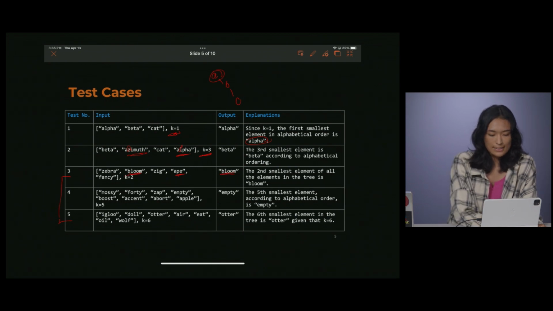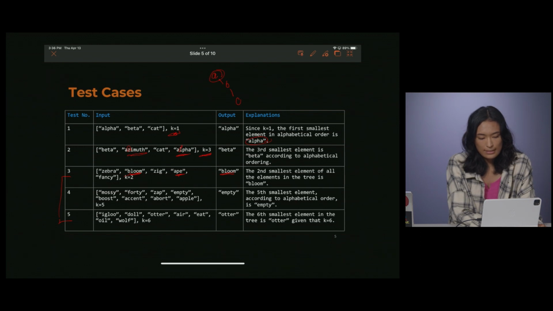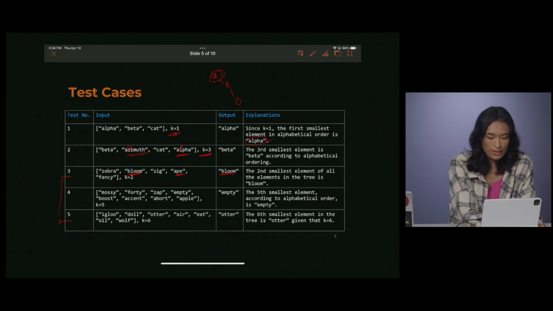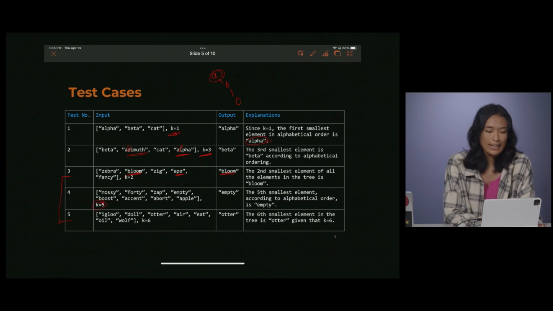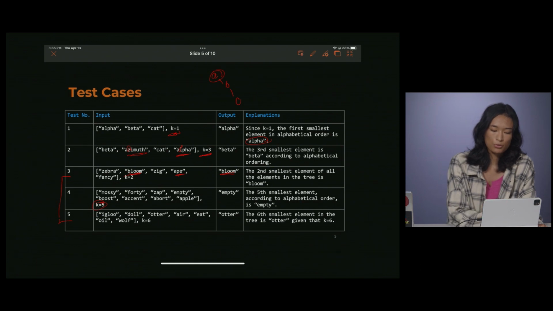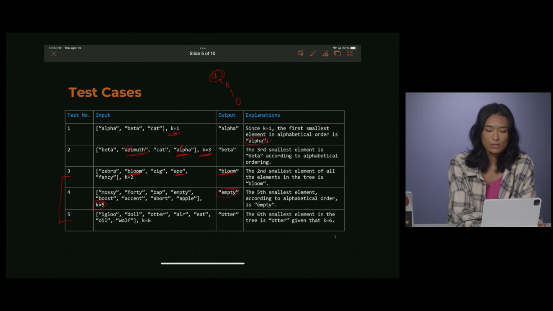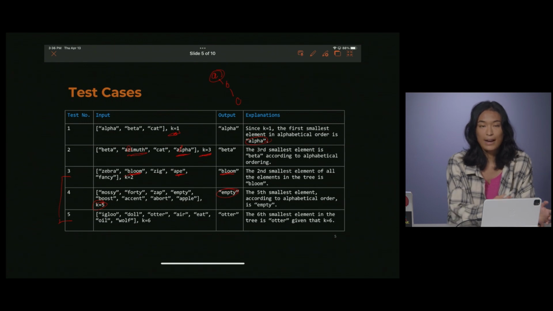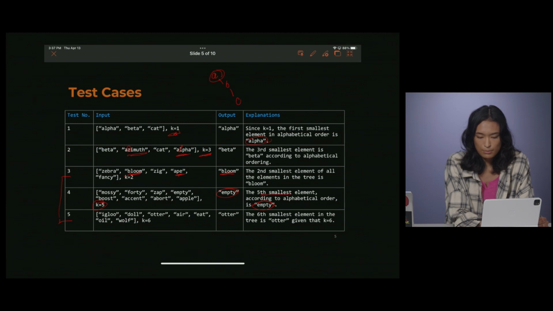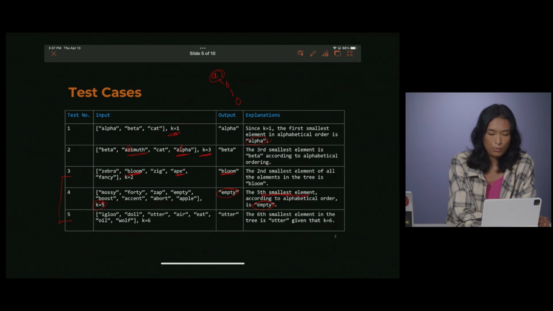For our fourth test case, we have mossy, zap, empty, boost, accent, abort, and apple. We want the fifth smallest element, since k is 5, and just like in the earlier test cases, we go through this binary search tree in alphabetical order, or we find a way to sort it, and then we get empty, which is the 5th smallest element in alphabetical order.